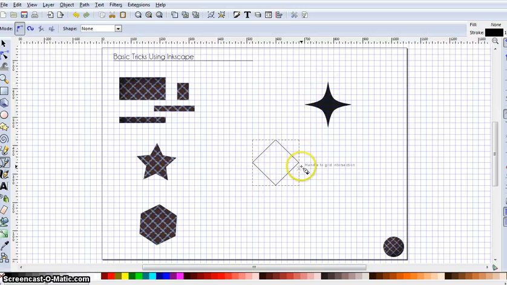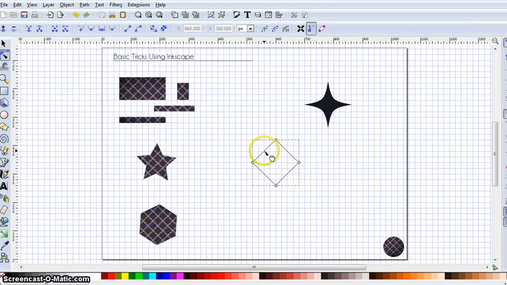Now to create these curves that I've done, I go to this tool here just under the select tool, edit path by nodes, and I'm now going to double click where the lines intersect, or basically the midpoint between the two corners. So double click there, double click there, and double click there, and that will create an extra node for me. So I'm just going to pull that in by holding down my left button and selecting it so it goes red, and dragging it. Hold down your left button and drag that in again. Hold down your left button and drag it. So I've now got this kind of star shape.